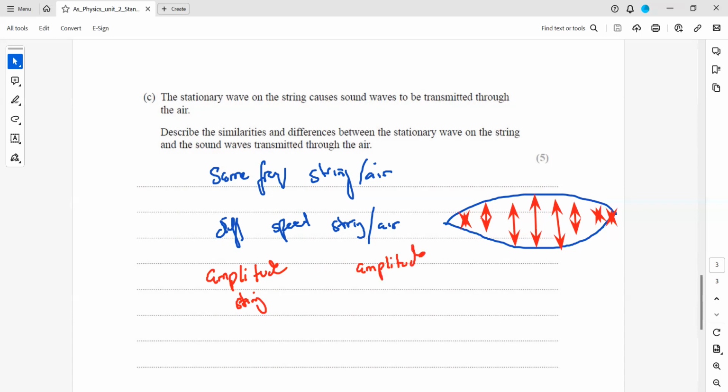It changes when it progresses from one place to another, but in that region, the amplitude of the sound wave will be constant at that specific place. And whenever a standing wave is there, it does not transfer energy. But the sound wave, as it travels from one point to another, will transfer energy. So these are the points you can refer to.